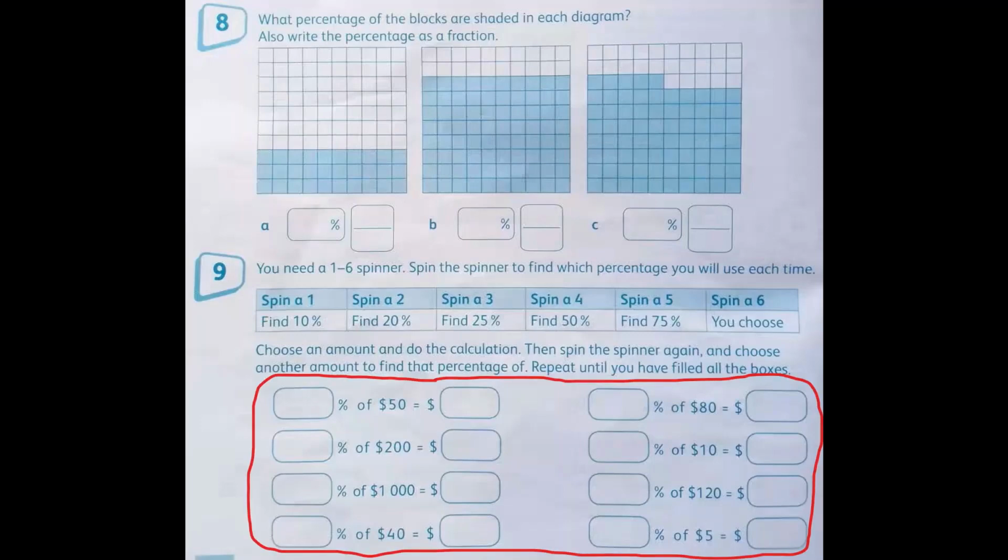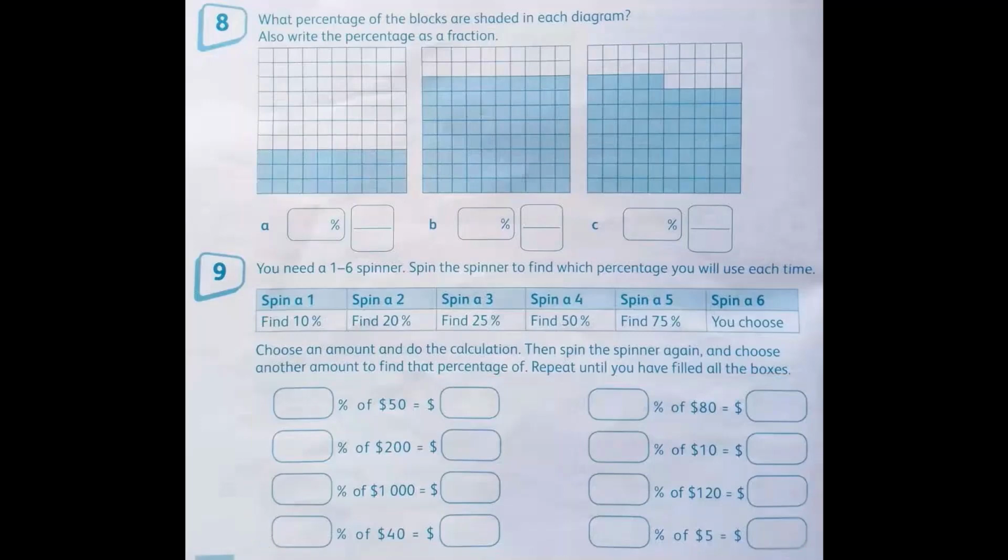Okay, so that's my bonus activity for you guys, and hopefully you'll have a pretty good idea of what to do. And if you're worried about the spinner, like I said, just go back in the video and you can look at the spinner there and get an idea of how to construct it.